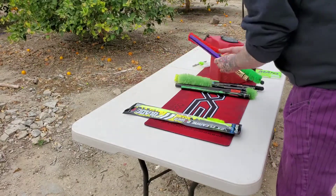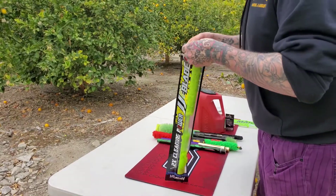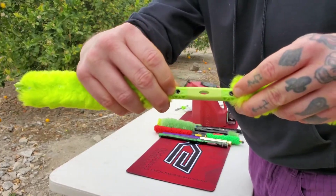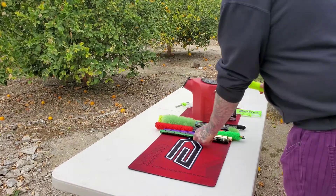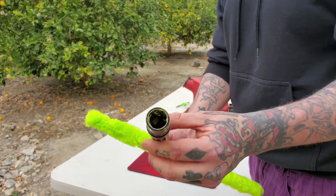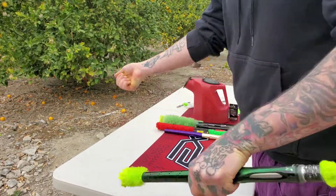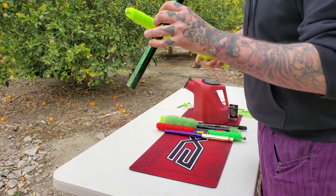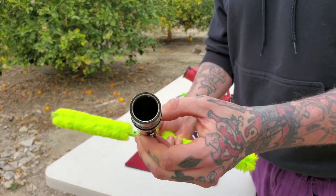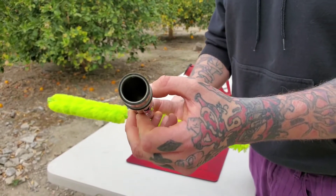Last one is the HK Army Blade 2.0. Final barrel is the Shocker — basically a freak barrel — same thing, covered in paint. Oh, that is much easier to use. My hands are getting caked with paint. That one — not so much on cleaning. I can still see the resin of the actual paint left over, so that's going to be a slimy barrel.